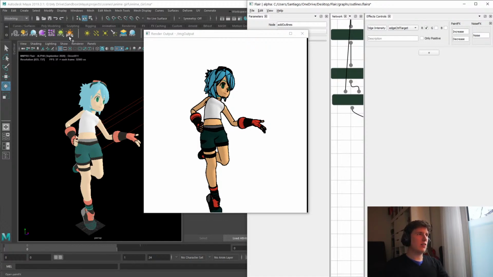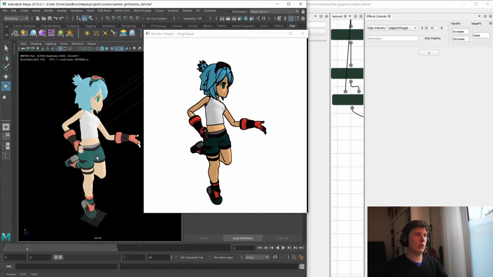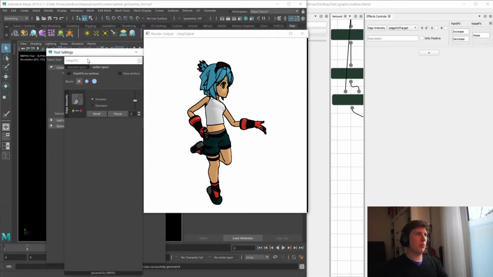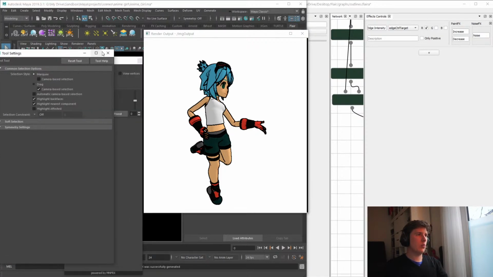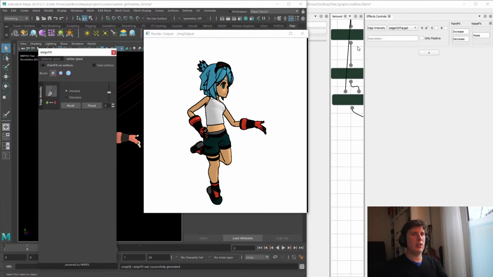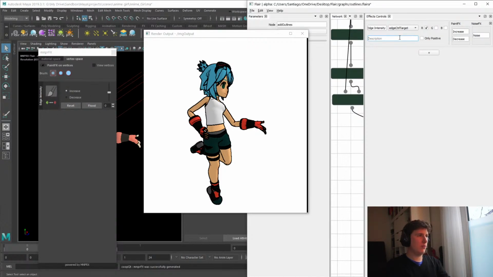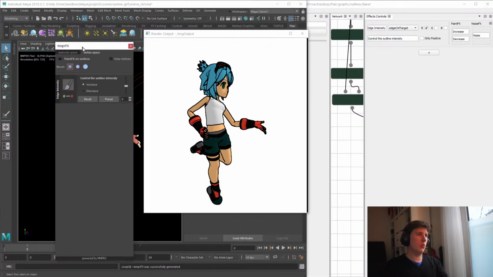So what this does is this automatically defines the type of control that we will have in Maya to control the style. So if we open here the paint effects, whatever we put in here, we're going to have the tools here. So whenever I modify something here, the tool in Maya will be there.